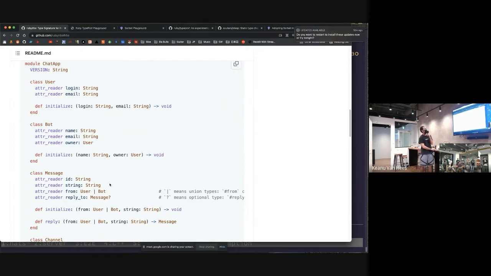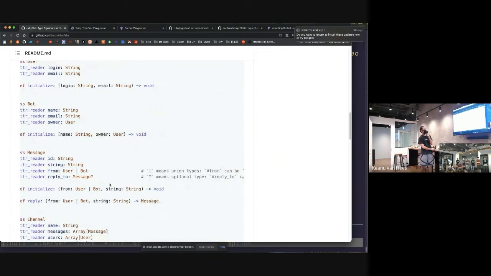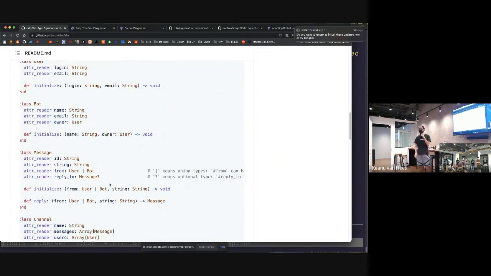There's also a couple of neat things, for example, maybe one of your methods can accept not just one class, but multiple. So there's support for what's called union types.